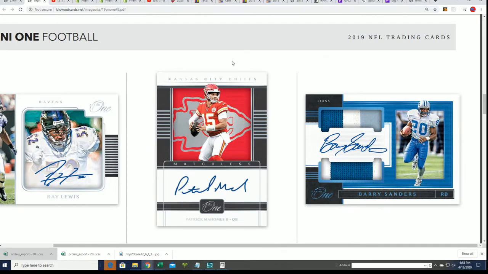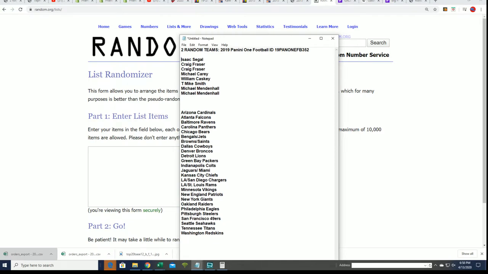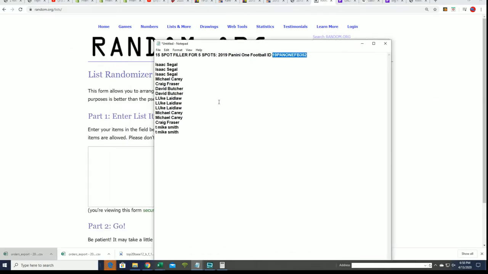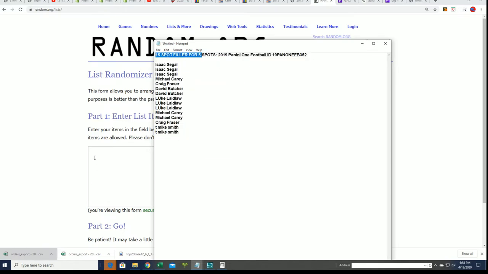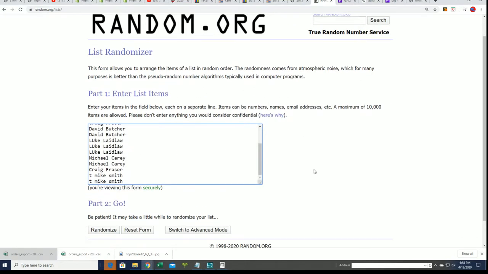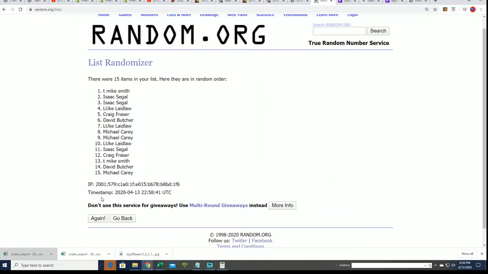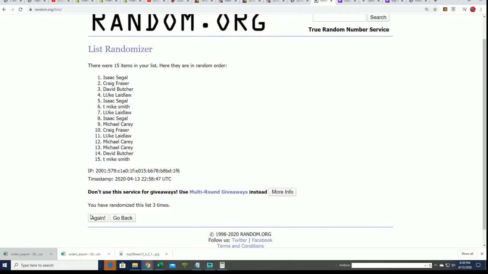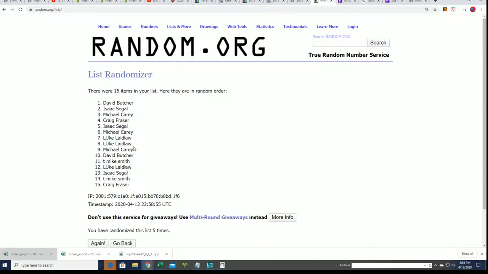Hope. That box is sold out, and we've got a rip getting ready to happen here. Let's see. We got the filler. Start off with the filler first, of course, and determine who wins their spots for cheap. There's going to be five winners who get spots for much cheaper in this break. We're going to send the 15 filler owners through here seven times and determine those top five. We're going to award them spots in the break, and every spot in this break of Panini One is worth two teams. So after we get through here seven times, we're going to have our winners in the top five.